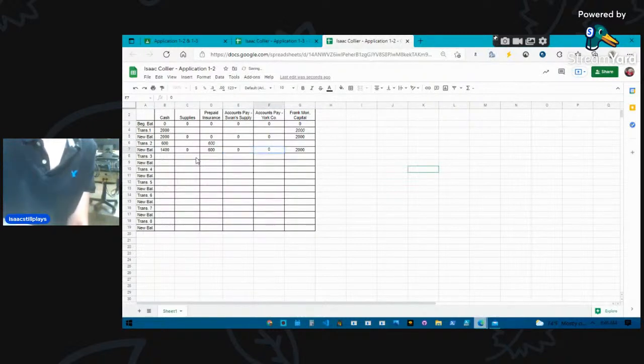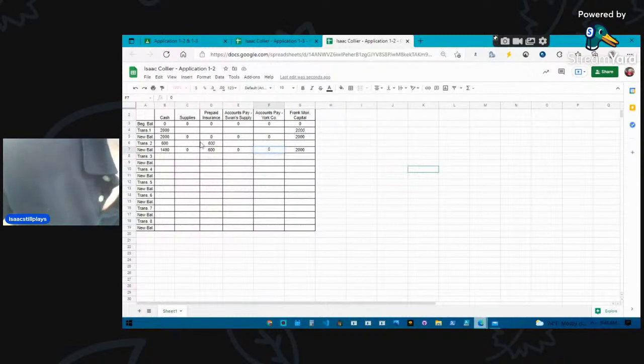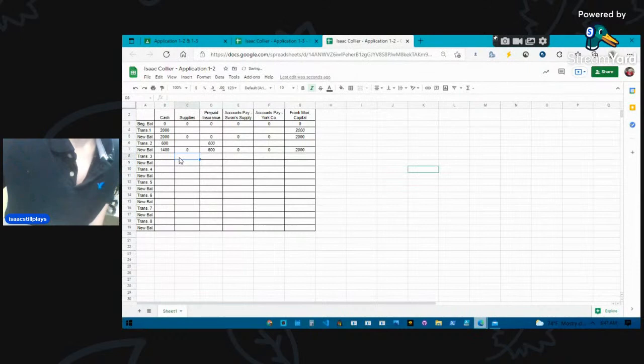All right, transaction 3. Bought supplies on account. What 2 accounts are affected? Supplies and cash. Does it say the word cash in that sentence anywhere? Oh, no. Supplies and accounts payable. Okay, which one? Swans. Okay, so if you bought supplies, what's gonna happen to supplies? Are they gonna go up or go down? Down. You bought.